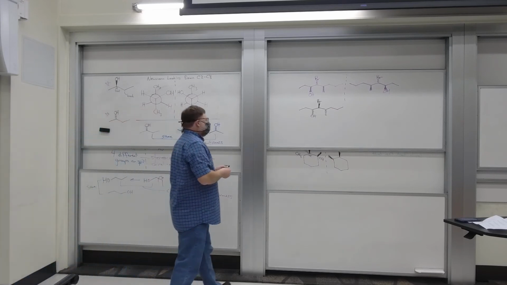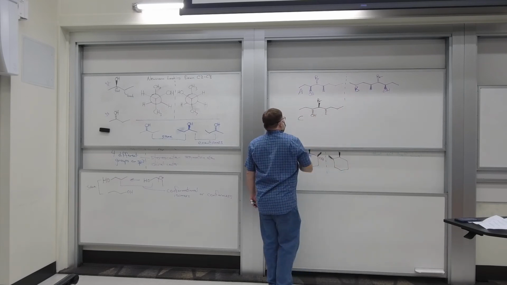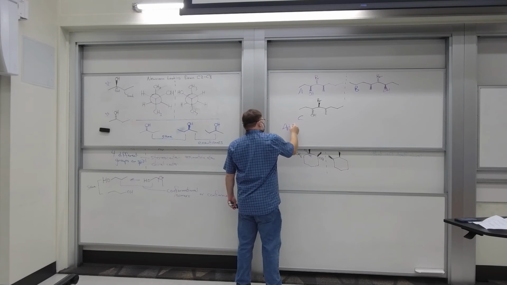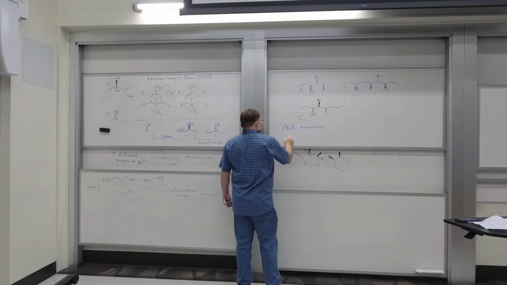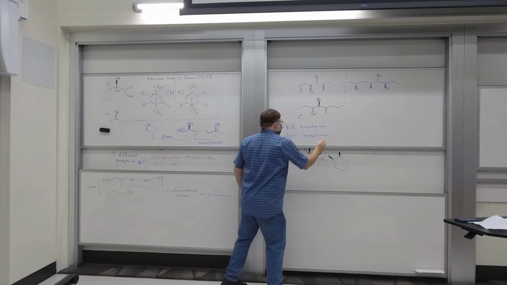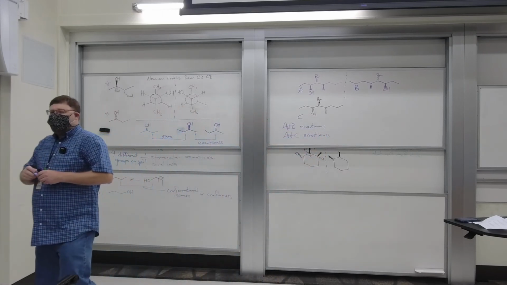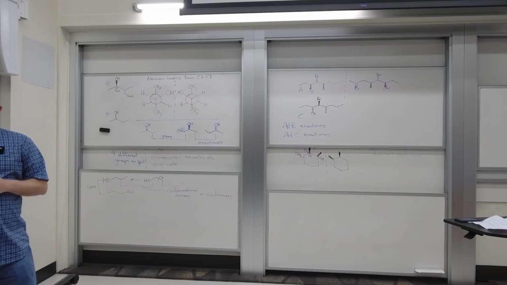I'll put some numbers on these. So A, B, and C. A and B are enantiomers. A and C are enantiomers. So what's the relationship between B and C? They are the same. Right? You have one mirror image. So if you have conclusive proof that one thing is your mirror image and the other thing is your mirror image, then those have to be the same.